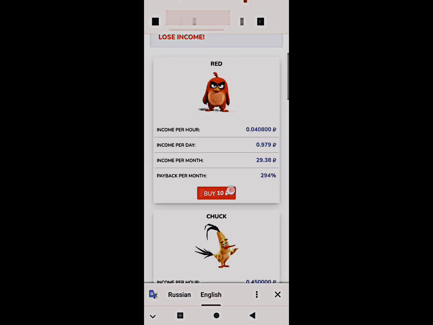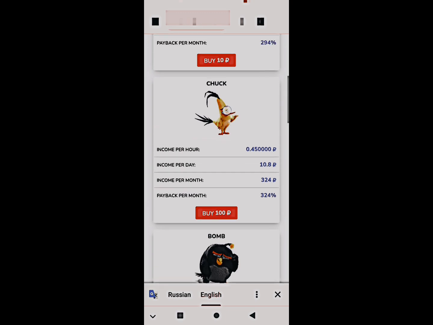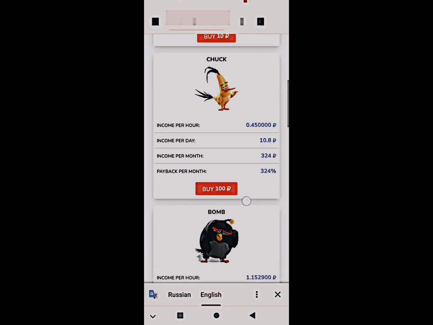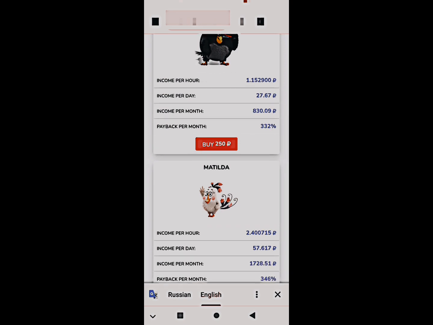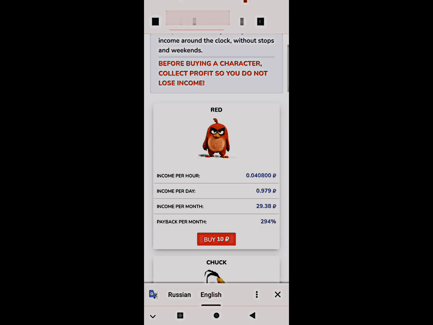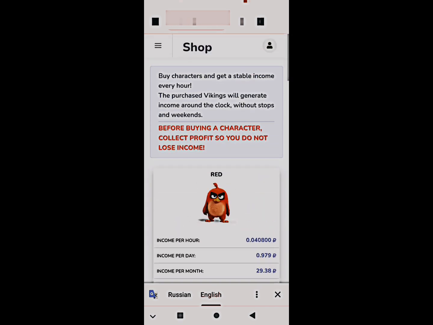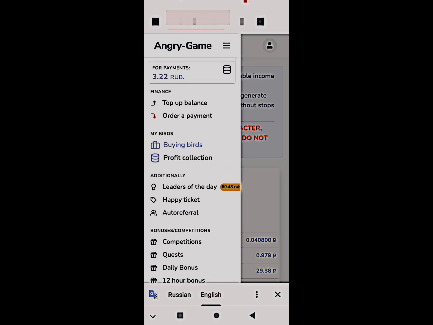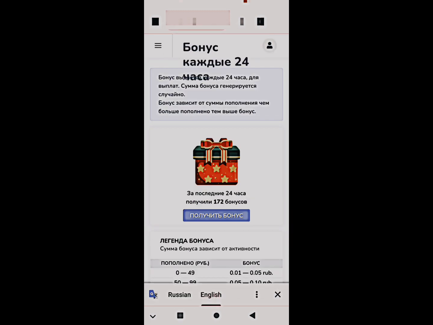You can buy this one for 10 ruble. Also, you can buy this bird for 100 ruble. This one for 215 ruble. You can buy 5 red ones for 15 ruble if you want. There is also a daily bonus.